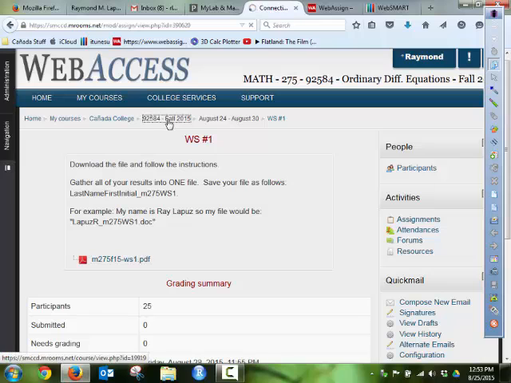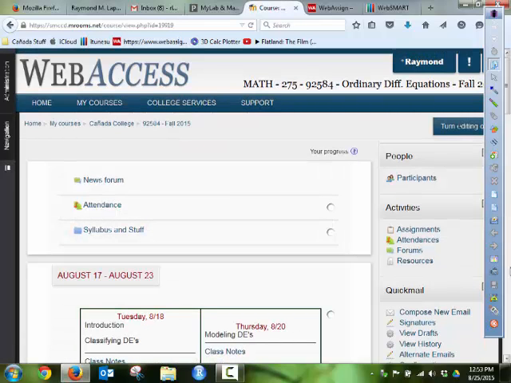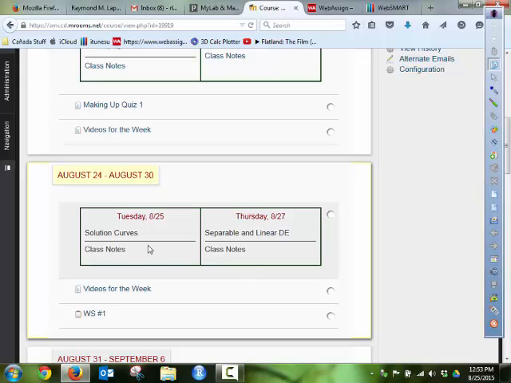So those are quick announcements about the website, and now I'm going to jump on solution curves, and so we're starting chapter 2. There's a few things at the end of chapter 1 that I went over very, very lightly in the last class. But what I was planning to do is make little videos and try to solve a couple more problems involved in section 1.3. So, solution curves. Oh, I don't have my notes ready here.